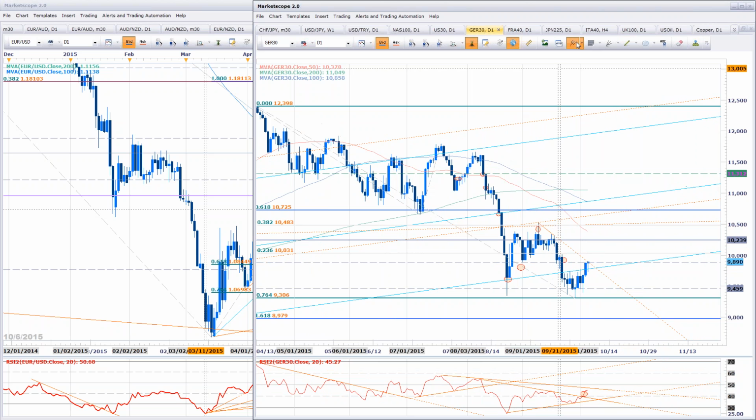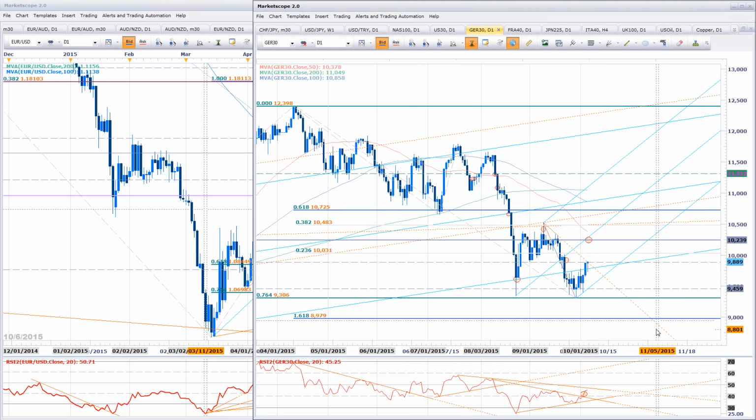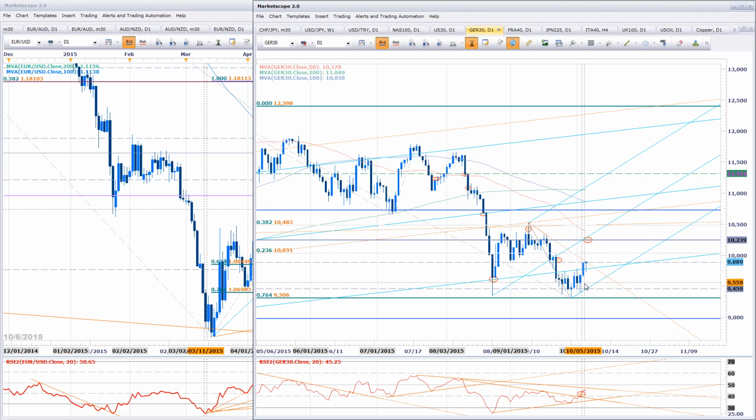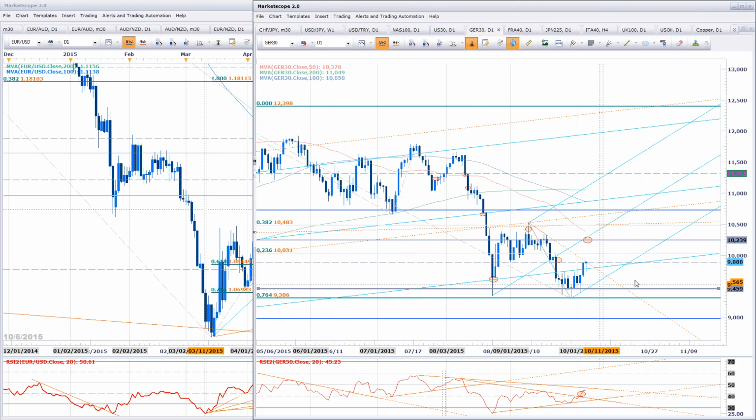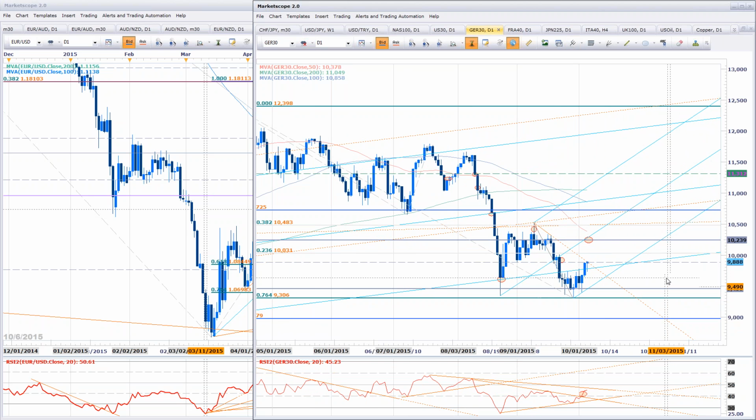And just for argument's sake, if it is more of a constructive path on the near term, which it looks like that just caught the lows there, right? You'd be looking for an operative move into like here. This is the low day close. Let's just highlight that, low day close. And one other thing I want to highlight is the monthly open.